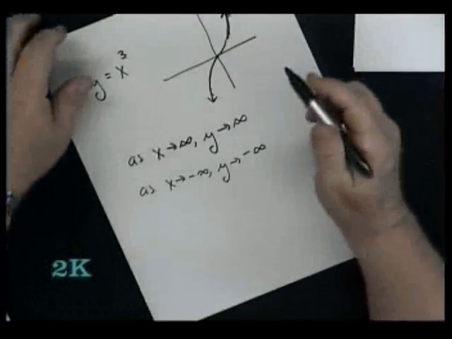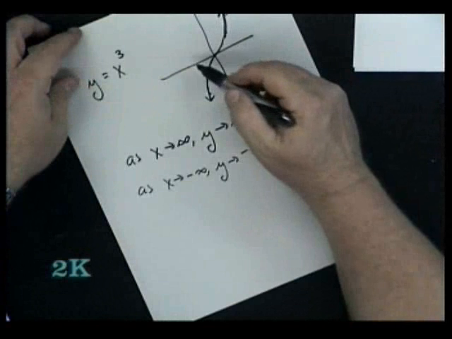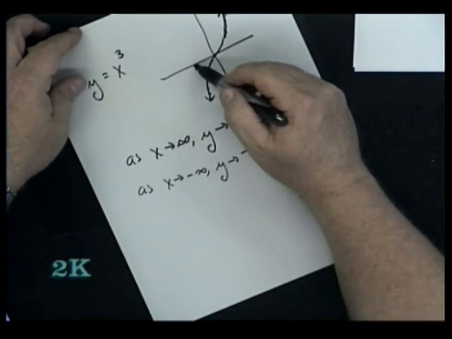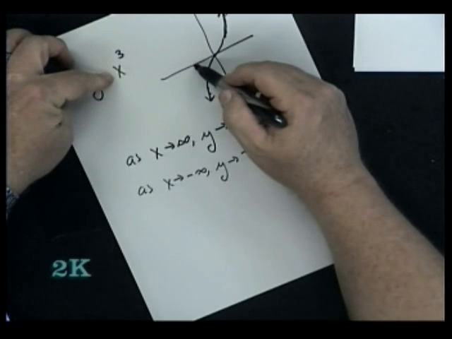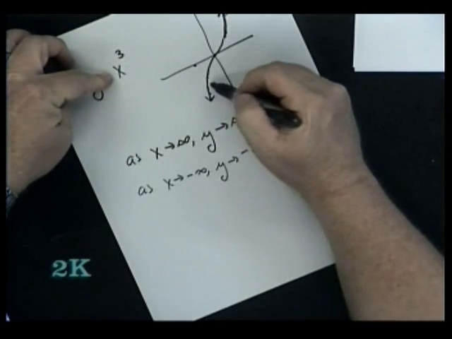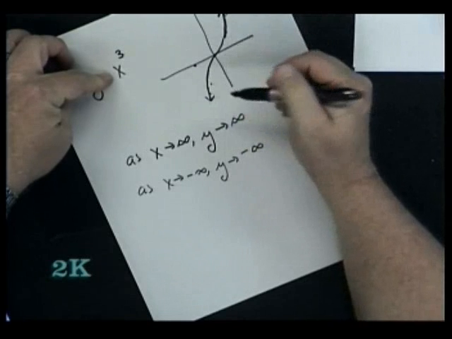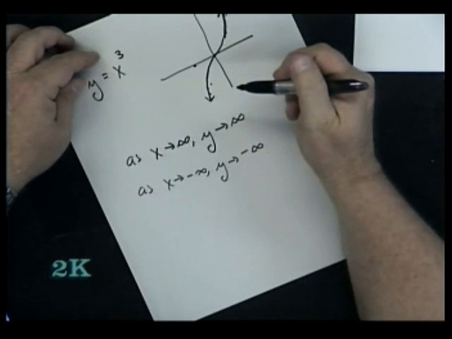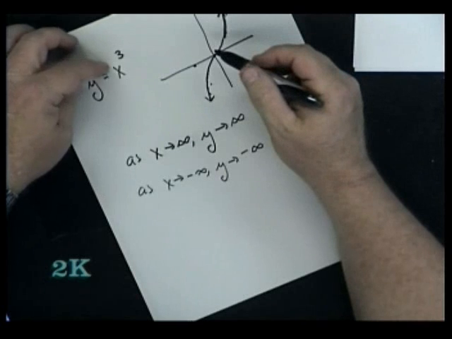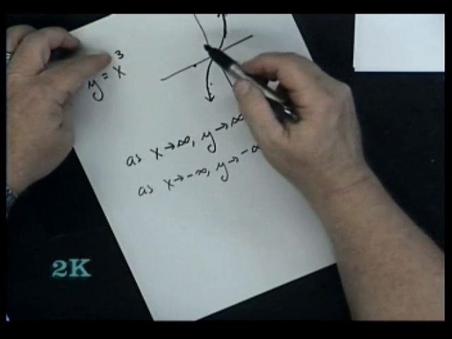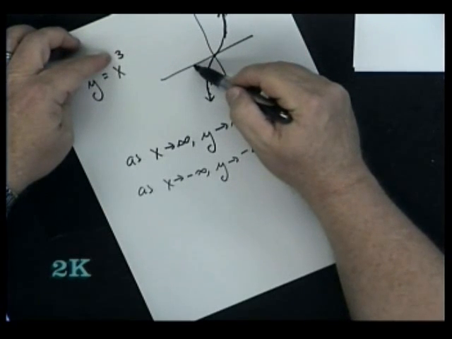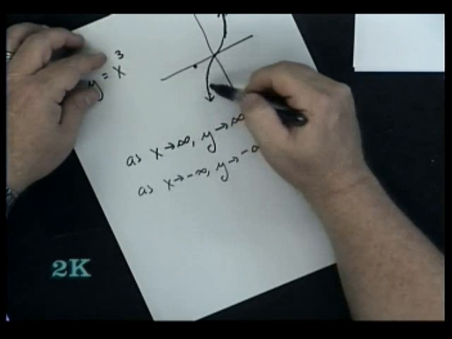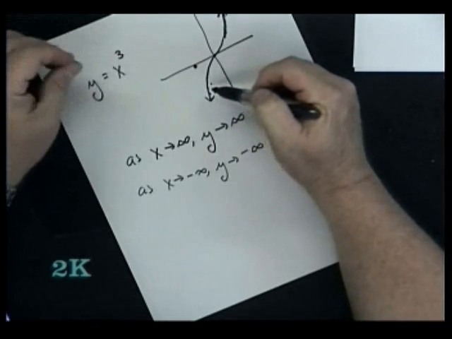I wonder why that happens. Well, if you just think about it, if you take a negative x that's big and cube it, you get something that's really big negative, right? So that's what produces that behavior back there. Well, I think that would be true of x to any odd power, because if you take a number that's big negative, and raise it to an odd power, you're going to get something that's really big negative.